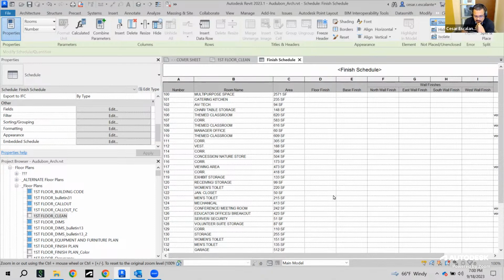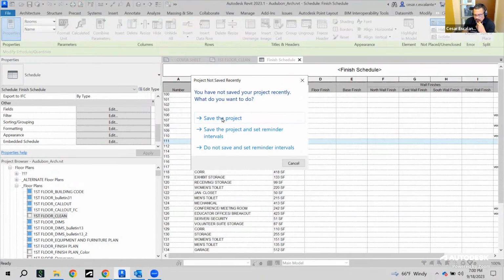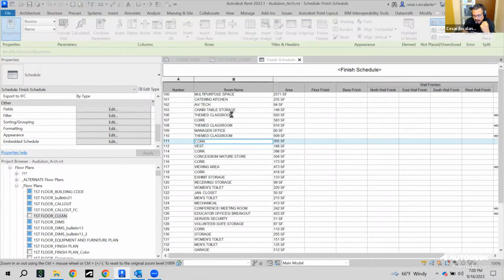Let's see, I'm going to select the corridors, one of the corridors. They are spelled as CORR. And then you don't know where this corridor is. You can click this highlighting model, and Revit's going to, well, this is giving me a reminder to save. I'm going to save.